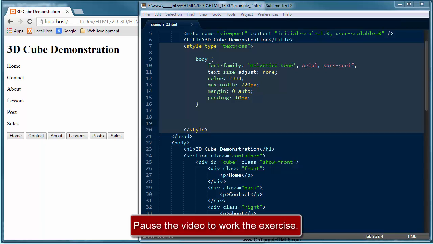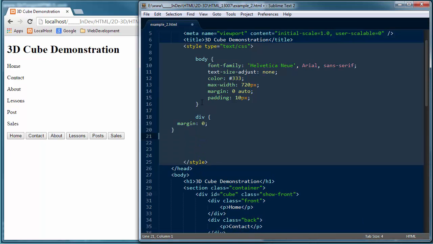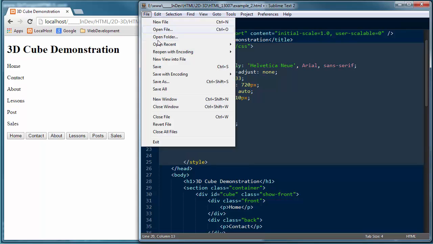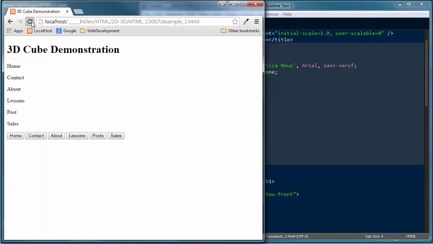The next thing I want to do is set up our divs. We've got a lot of divs that are part of this particular document. So I'm going to come right down below my body element, and put in some formatting for my div element. All I'm doing is taking out all the default margin settings that are part of our browser defaults for our divs. Since I did not use a CSS reset, I'm just going to zero out all the margins. So I'm setting everything to 0 on the divs.